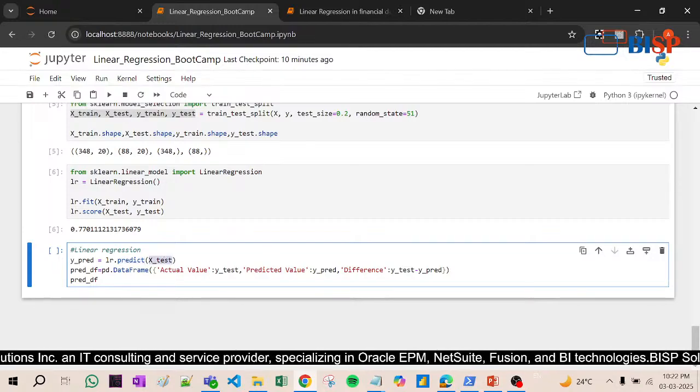So whatever the x_test data, that means after training, whatever the data that is remaining in x_test, we have to take into the y_pred, that is the prediction, and the actual value is y_test, right? And the predicted value is y_pred, and the difference is y_test minus y_pred. That means the difference between the tested data and the predicted data, in a predicted data frame, right?